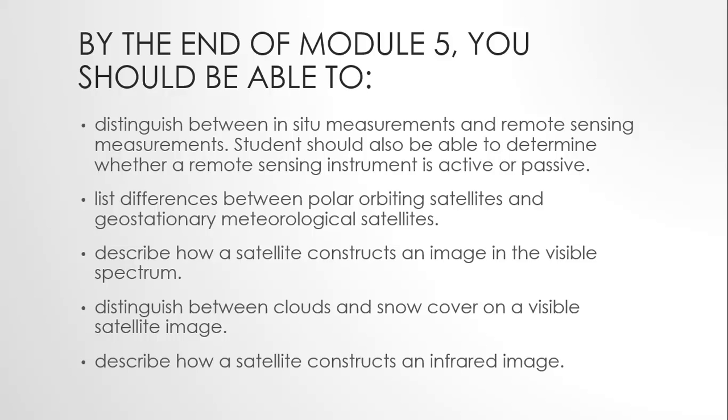Of course, satellites shouldn't have all the fun. It is possible to take water temperature measurements directly, such as with buoys. You can get information about the atmosphere by sending up weather balloons with weather equipment, actually called a radiosonde, that determines the humidity, the temperature, the wind speed, the direction at different levels of the atmosphere. And in a similar way, radiosondes are dropped by hurricane hunter aircraft into hurricanes to learn about the structure of the storm. These are all considered to be in situ measurements as opposed to remote measurements.